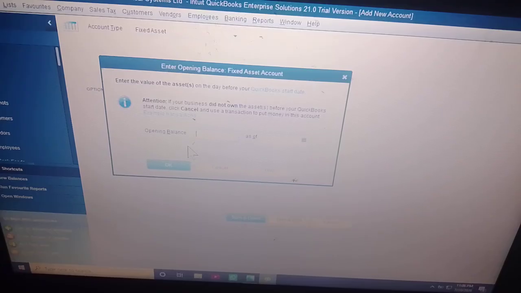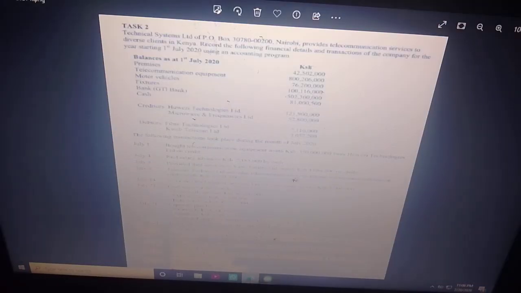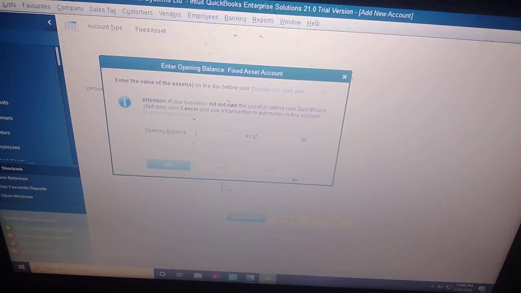The opening balance is 42,502,000 as of the start of July 2020.